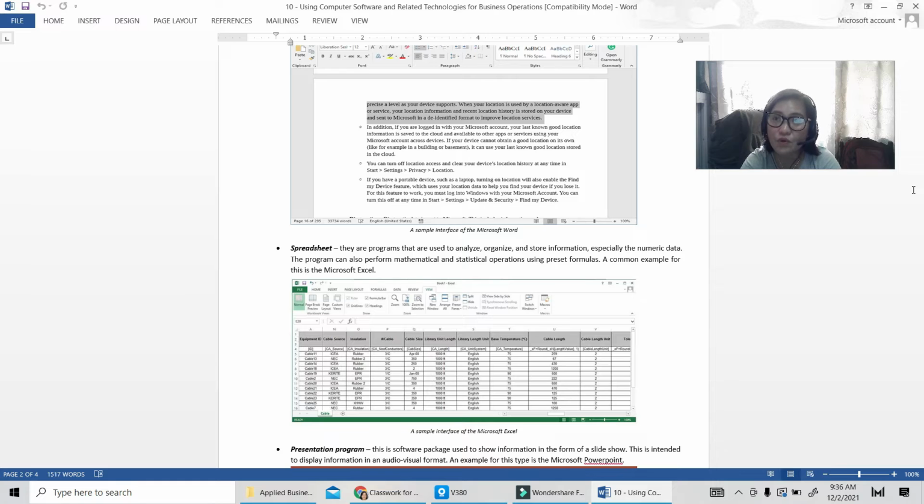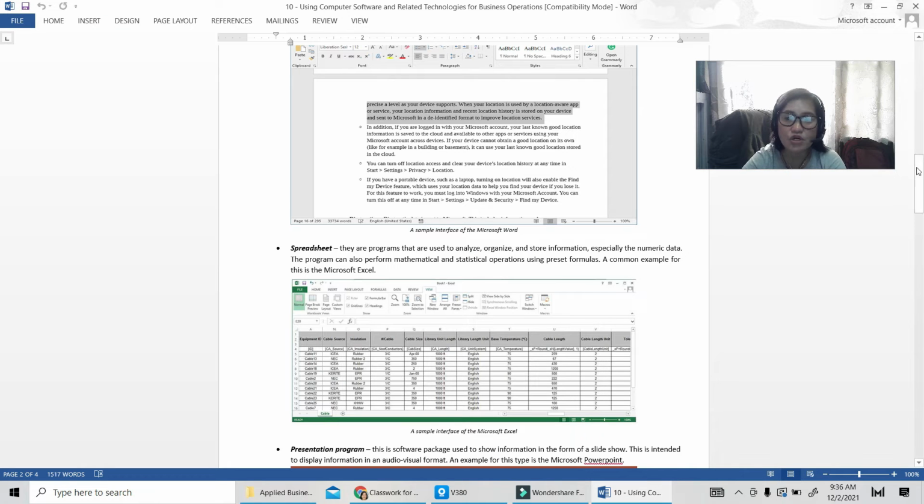And so with other businesses, especially if it deals with numbers, or with sales, it can give you the graph, and it can give you the output of whatever sales you have, or whatever numbers you need to arrive at. It will help you with the use of formulas. So that is one of the common types of application software that is used in businesses.